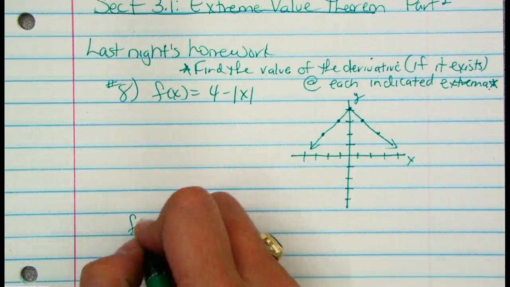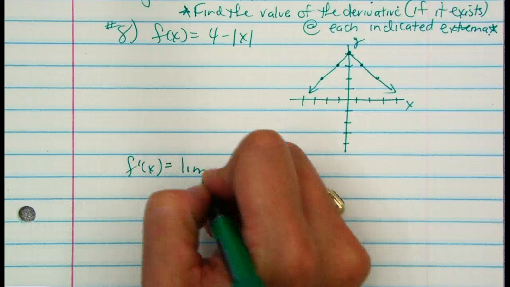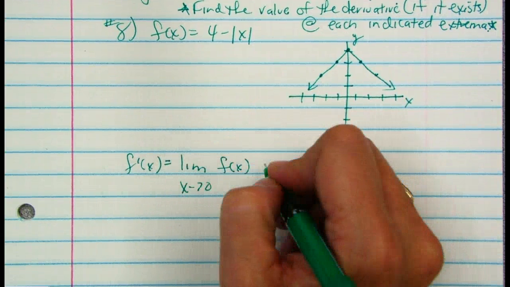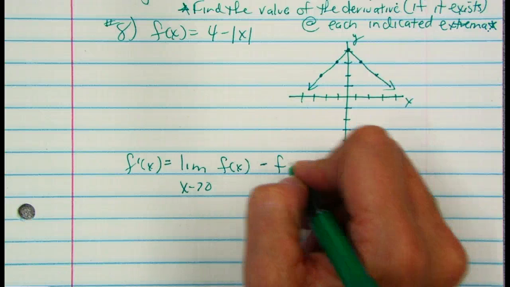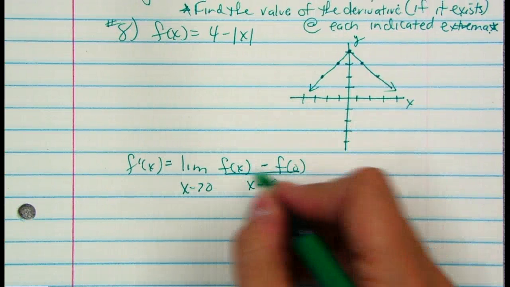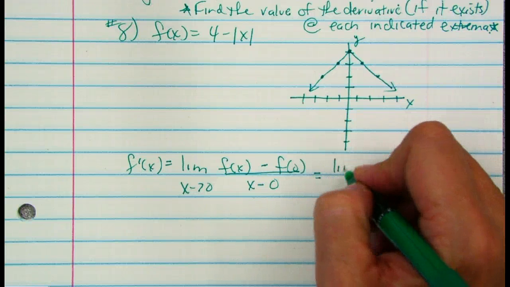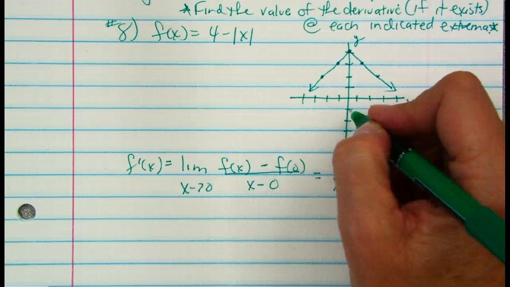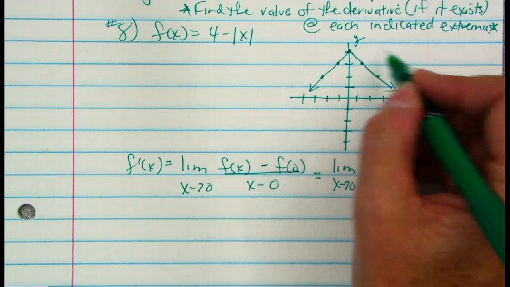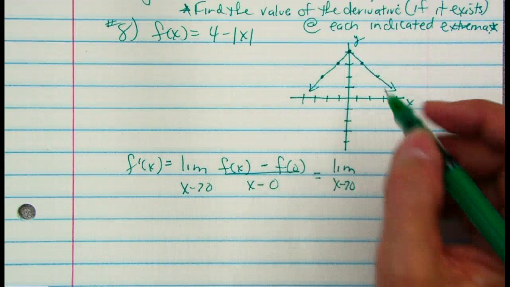So the derivative f prime of x equals the limit as x approaches 0. And I'm going to use this generic equation. I already put in 0. It usually says a here. So for our function, the limit as x approaches 0, again I want to see it at 0, and it should be undefined. We shouldn't have a slope that's equal to 0. That should not be the slope of this at 0. It should be undefined because it's a sharp turn.